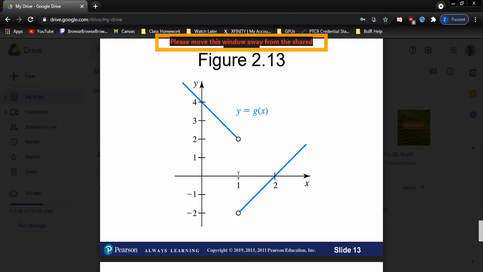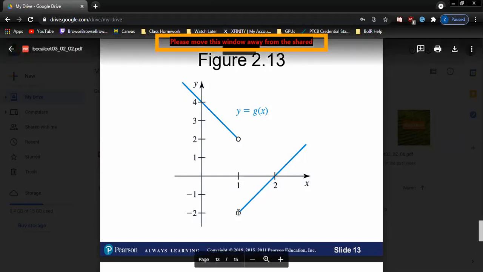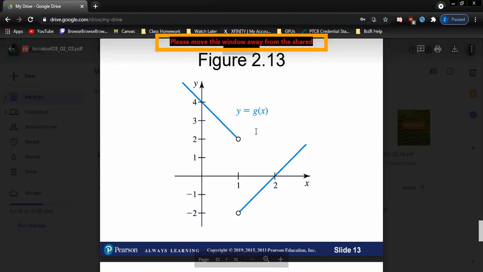For example, I'm just adding this, although this is not here. Let's say at one, the function has a value which is positive one. Imagine a black circle here at one, just where the cursor is pointed. So at one, there is a defined value for this function, which is one, but it still doesn't give us any limit because the left-sided limit and the right-sided limit are different. It has to be the same.